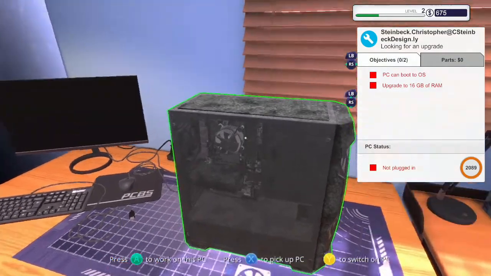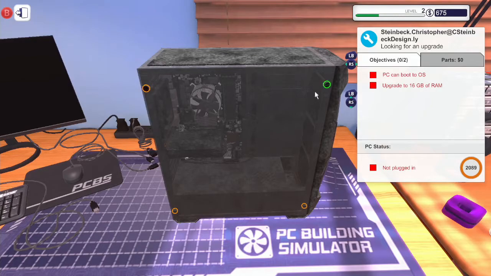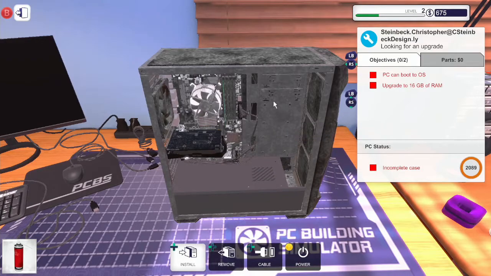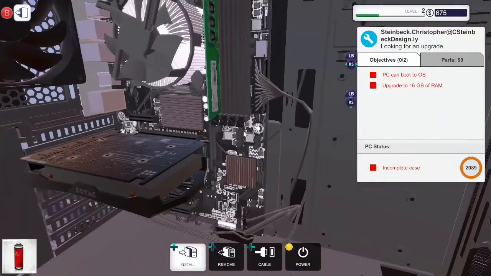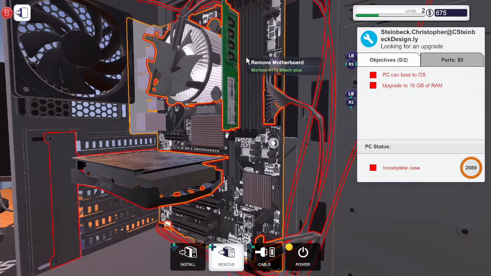Right. Do you know what? I'm going to clean it for free because that is triggering me. I think that's all the dust gone. Right. What we need to do, we need to actually take a look at this. And remove this. How do we do that? There we go.